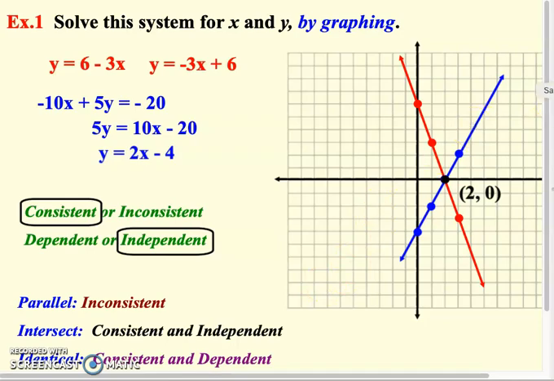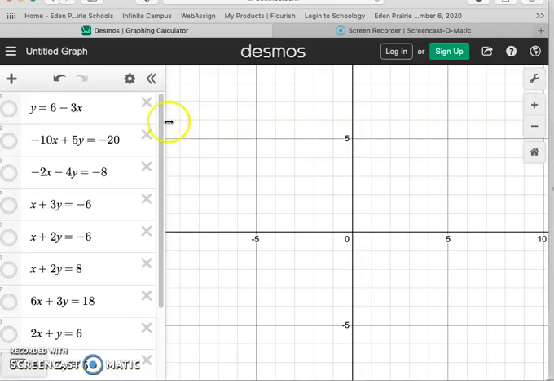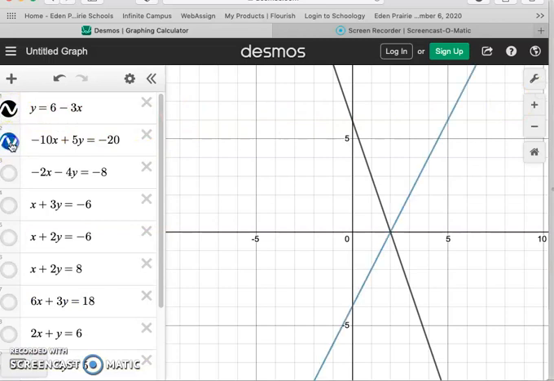Also, don't forget about your friend Desmos. I can put these into Desmos and pop them up. With Desmos, it's kind of nice: I don't have to solve them for y equals mx plus b. And I can double check what I drew or what I'm solving for, which is especially useful when you're doing substitution or elimination, to have a graph as your backup.